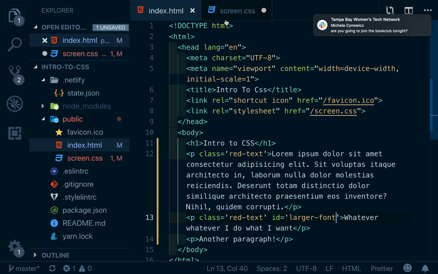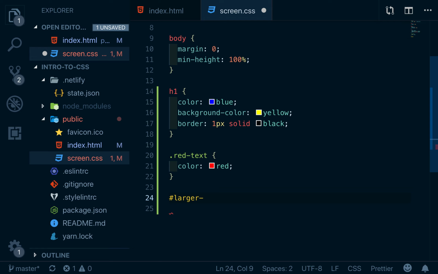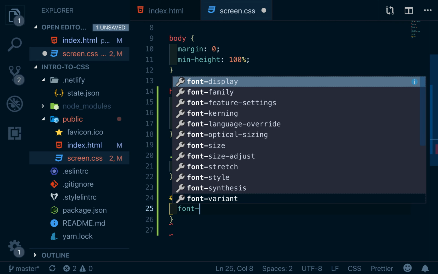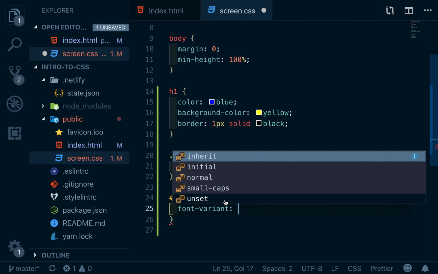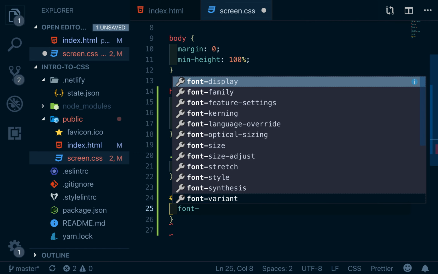Or larger font, sorry. You must always know what the name is because if you don't call it by the right thing in here, it's not going to work. So I have Octothorpe larger dash font, the curly braces. Now I'm going to say font. And this is what Mark was saying, that I did not want it to do that. It'll give you a whole bunch of options here.